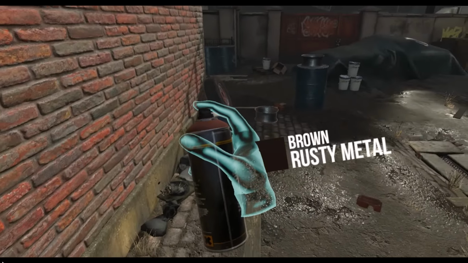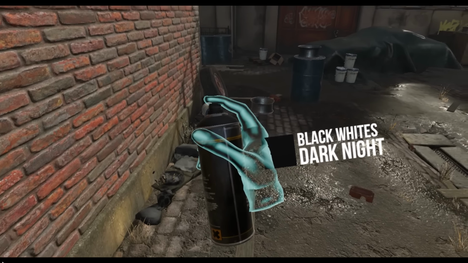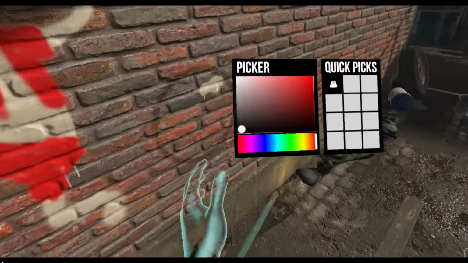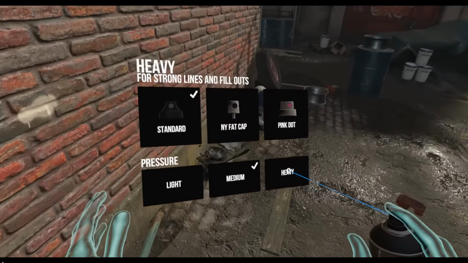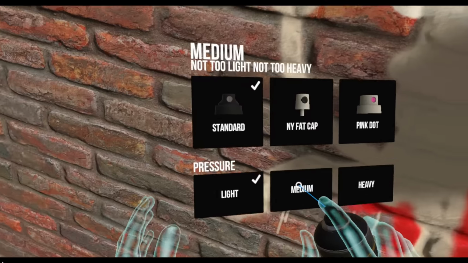So we'll go for, like, where's the blacks and white? Let's go. Dark Knight. That sounds good. And then over here, we'll go heavy on that. And we'll go straight up. Because, you know what? I'll go maybe kind of light for the moment. So I can go like. No, it needs to be a little darker than that.